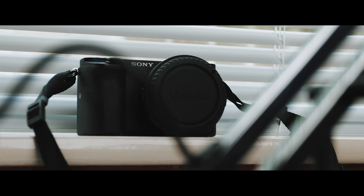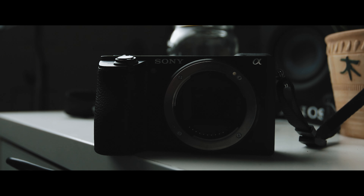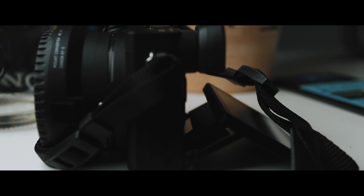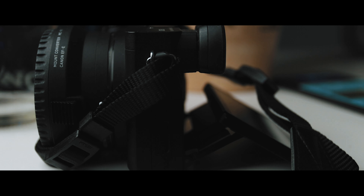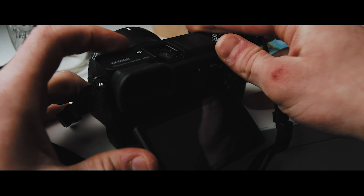The a6500 is a mirrorless camera with a pretty compact footprint, so closer to a compact camera than a DSLR and is overall pretty small. Whether you like it or not is down to personal preference. The material feels really good and premium, but the screen — we're going to talk more about it later. All we need to know for now is it's held on by these tilt arms. They don't feel particularly strong, so I'd say exercise caution when dealing with the screen.